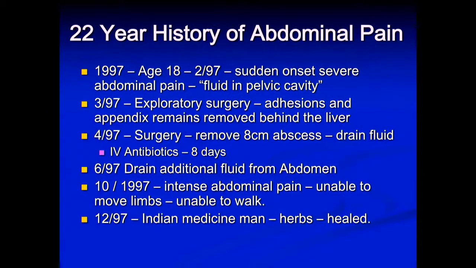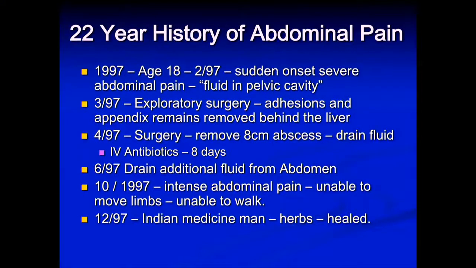They found it when they went in to do surgery in February of 1997. So for a year and a half, she had abdominal pain and fluid in the abdominal cavity. So in March of '97, they did exploratory surgery and found the remains of this ruptured appendix behind her liver. In March, they had to do surgery again.